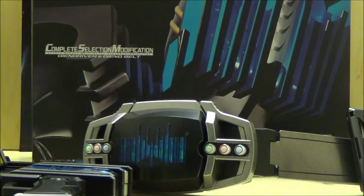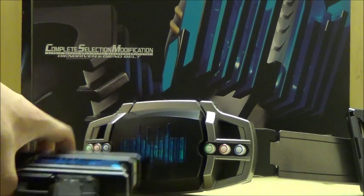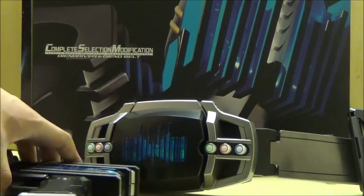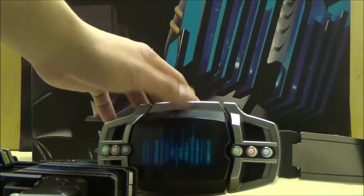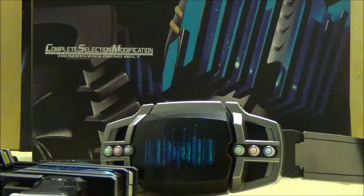But anyways, this is definitely a really nice set to get a hold of, especially since the box looks really nice alone. But just having this Diendriver makes it a whole lot more worth it now that it is fully able to scan the cards and work like it should have in the first place. While the belt is really nice, it's just something that they added on. And it's nice to hold on to it, I guess, since it does have the Diendriver symbol and so on. And hopefully maybe one day we'll also see a look at the DNK Touch if they ever decide to release it. So overall, this is still a really nice set to get a hold of.